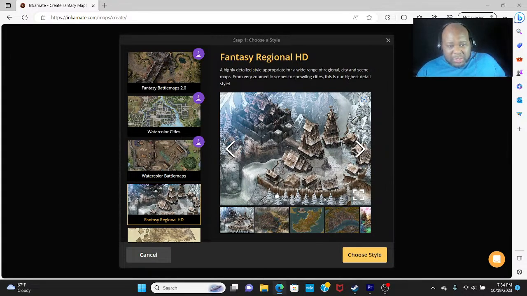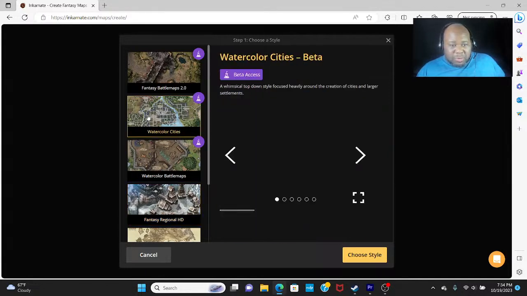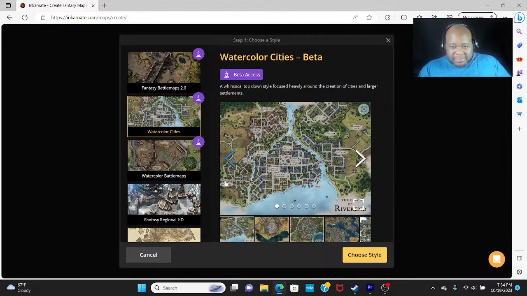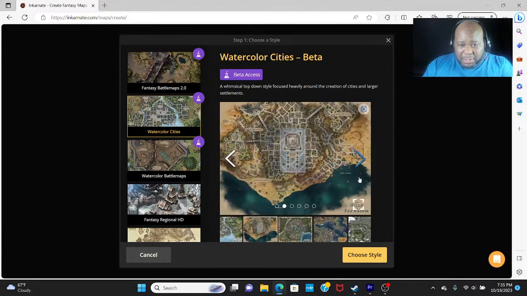So instead of doing a 3D map, because it can get overwhelming and confusing, I decided to do it another way, and I'm going to do watercolor cities. The reason I'm going to do a watercolor city for this map is because I think it's far more reasonable to do an overhead map than try to do a 3D map. Like I said before, it was a total fail on my part because I really wasn't thinking about how a 3D map may look. So I'm going to do it this way and see if I can do a better job at it.